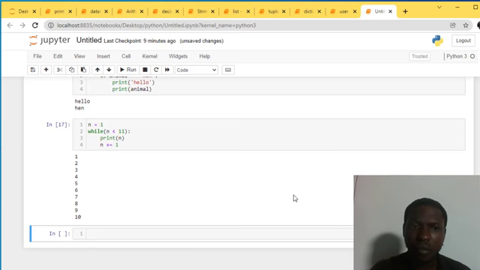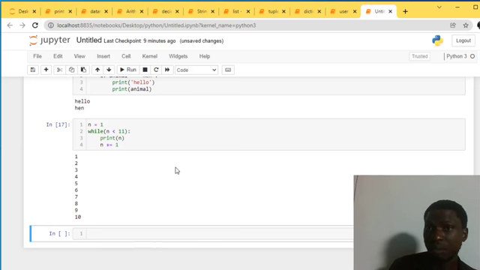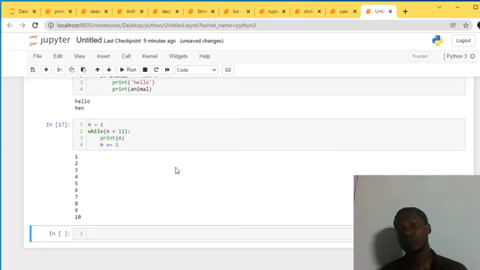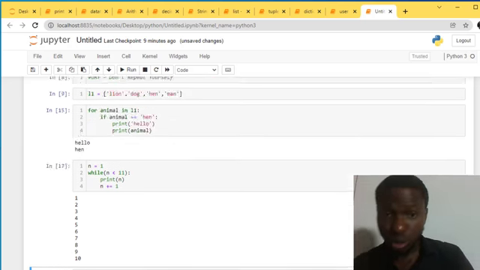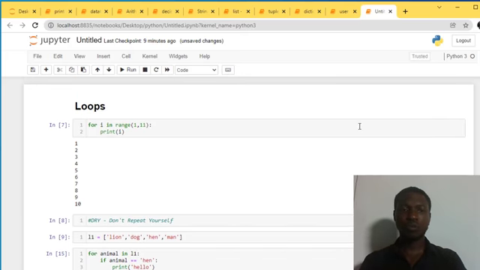Okay, so that's that about loops. You can actually make your loop robust, and you can do a whole lot of things with a loop. You can create a game that keeps on looping as long as the user has not inputted a certain value into a box. Okay, so we can do a guessing game, and of course as we go on we'll do a guessing game in this session. So that's that for loops.